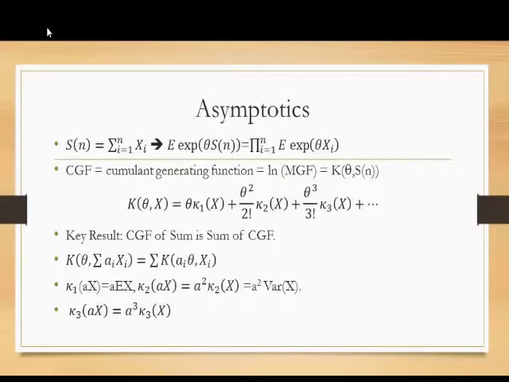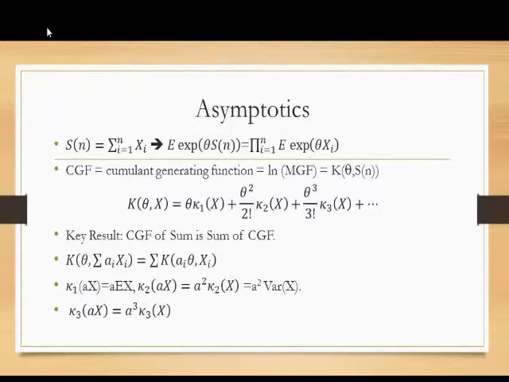Now we come to the most important part, which is the most difficult part also, that basically all random variables converge to normals. This is the central limit theorem. Actually, there are two theorems, one that I want to cover. One is the law of large numbers, which says that if you take the average of any sequence of variables, it will converge to the mean of one of them. This is true for identically distributed variables, if all of them have the same mean.